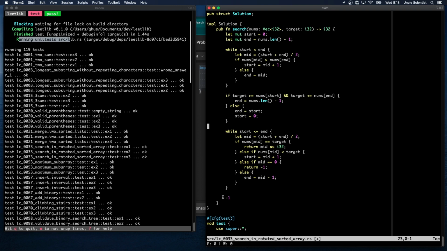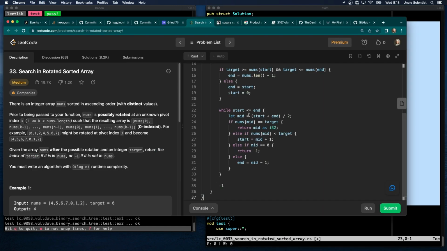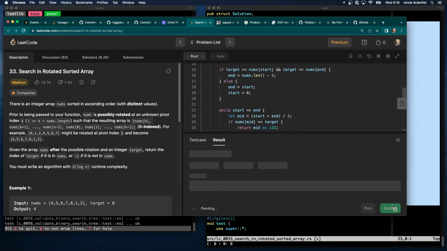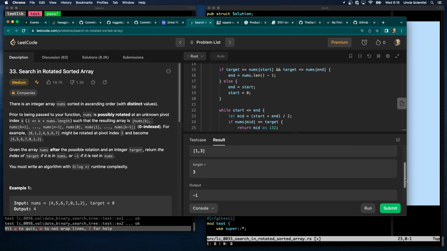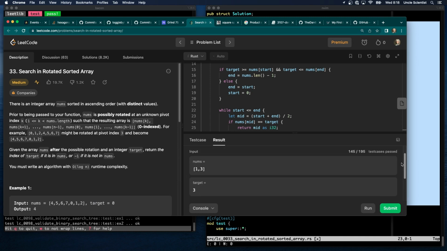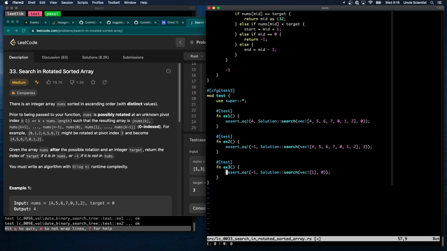Let's see if it actually passes on LeetCode. Paste. Wrong answer. Oh boy. So nums is 1, 3, the target is 3, and I outputted -1. Yeah, other than the case that can't find it, I didn't test a sorted array.